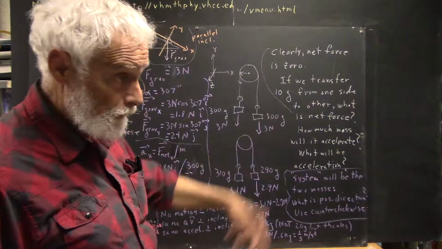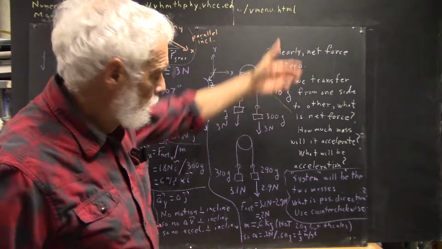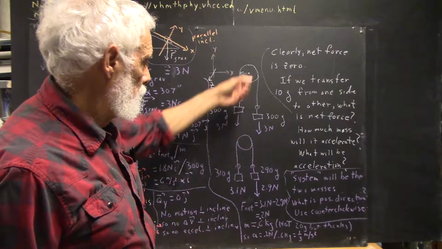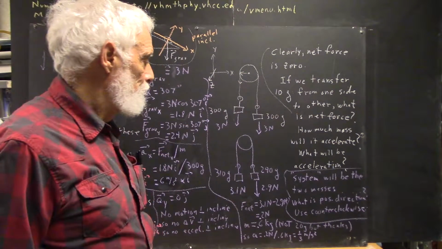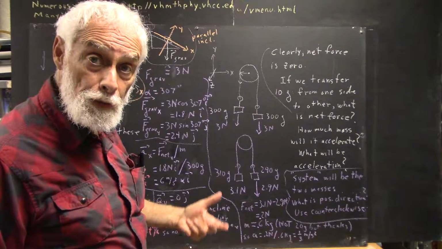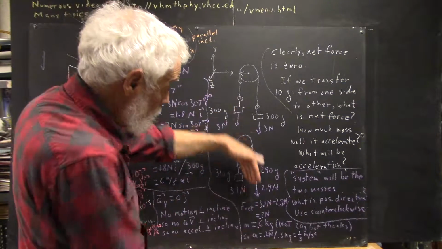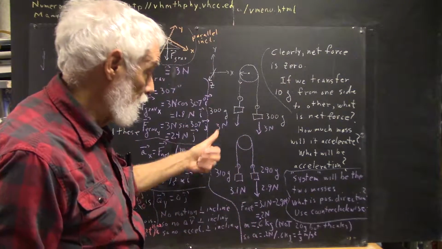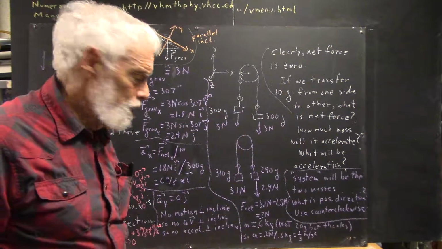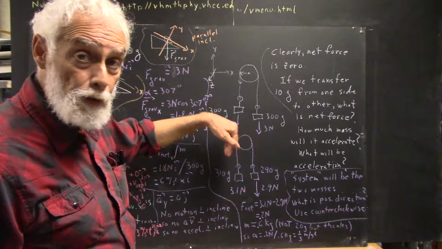It's going to be moving twice that fast after 2 seconds, and of course its speed will smoothly increase from the instant the system gets released. Now I assume we're releasing it from rest. That's kind of implicit. If it's already in motion in this direction, where this one's descending and this one's ascending, then, well, since this force is greater than this, that's going to tend to slow the system down.